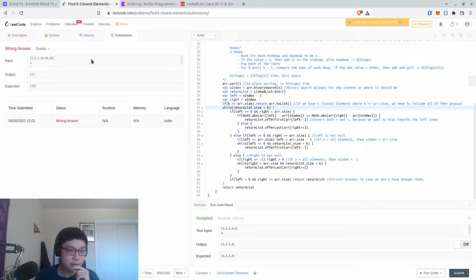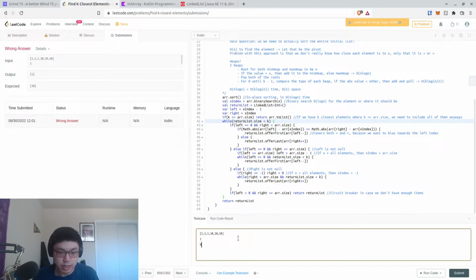Let's see. It looks like we ran into an issue here. 9. And we outputted 1. Interesting. Let's see. 1, 1, 1, 10, 10, 10. We want the first closest element to 9. The index should have been 3 and 2.